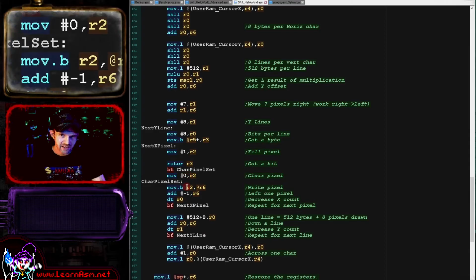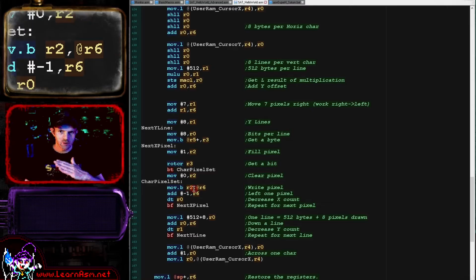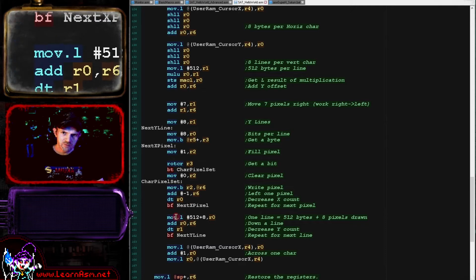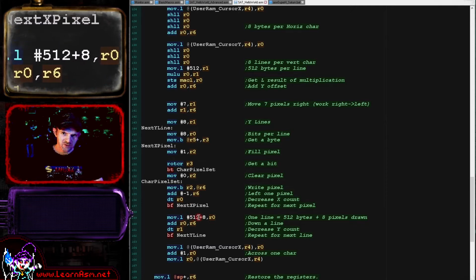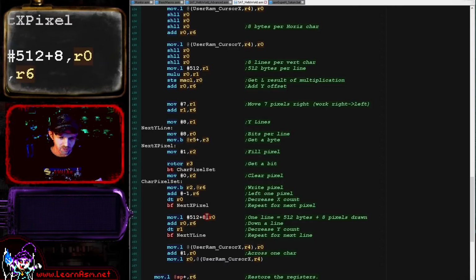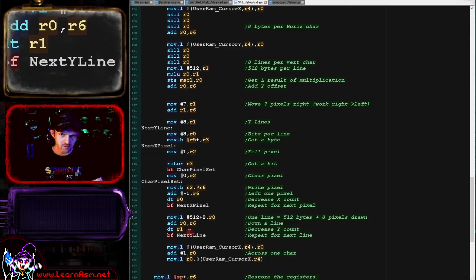So once we've decided our color, we are writing it as a byte to the screen here in R6. We are moving left, so we're subtracting 1 from R6. So we're going left across the screen here as we are shifting the bits out of our font. We're then going to repeat for the next pixel on this line. Once we've done a line, we're adding 512 to R6, our VRAM destination, but we are adding 8 so that we move to the far right again because we've moved left and we want to end up back on the right-hand side of our character. So we're adding 8 there, and we're then repeating for our next Y line. So we're doing 8 pixels across, 8 lines down. Once we've done that, we've done our character.